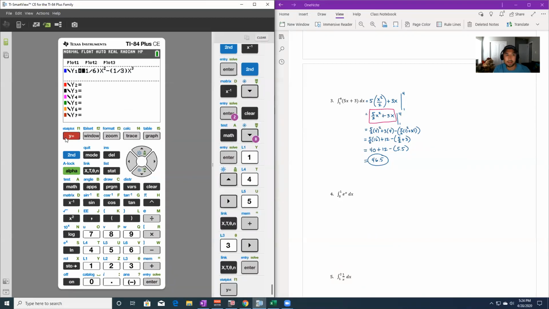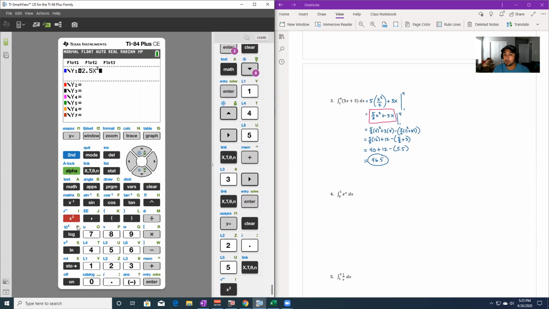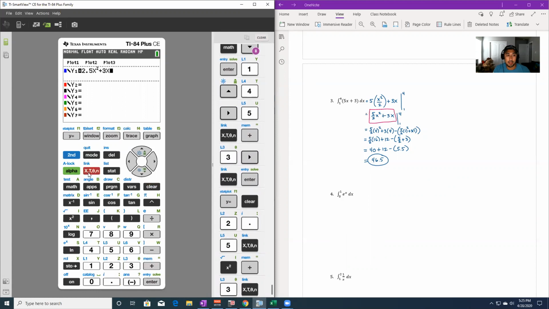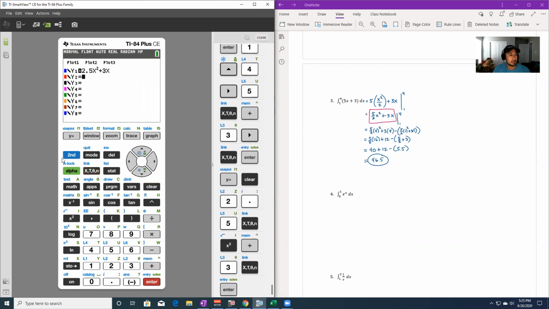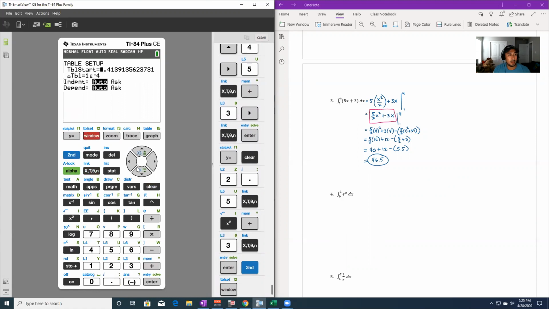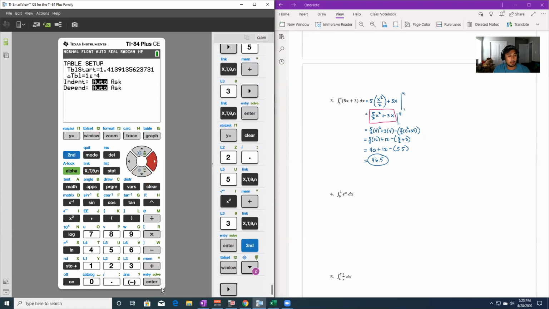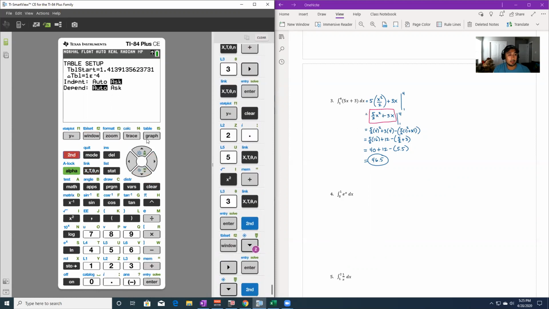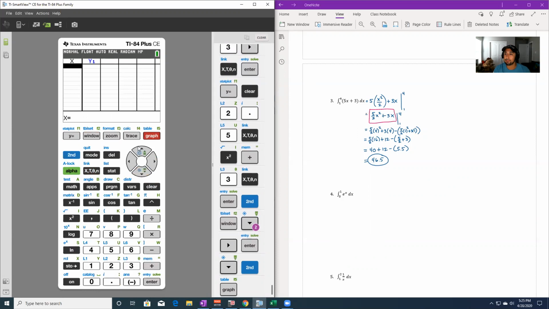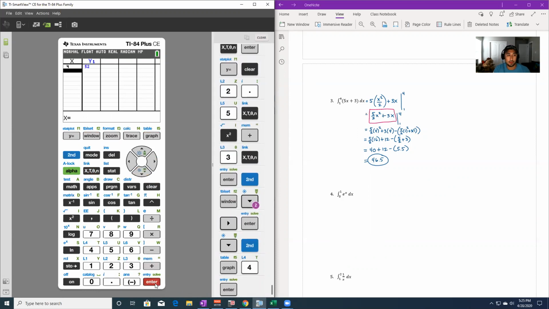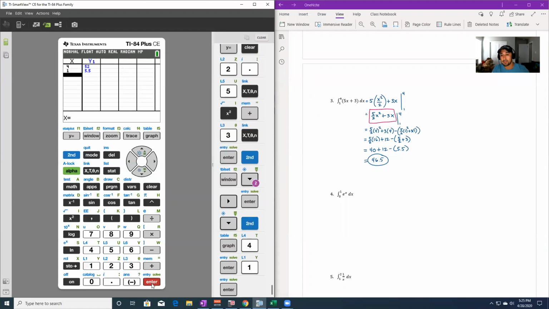Let's say your graphing calculator doesn't have this fancy stuff, right? So I'll do 2.5 x squared plus 3x. Enter. Second window. I need to go down to ask. Enter. Second graph. Now I'm going to do the same. Type in the top interval, 4. Type in the bottom interval, 1. And subtract the 2, 52 minus 5.5, still 46.5. So that's what you have to do.